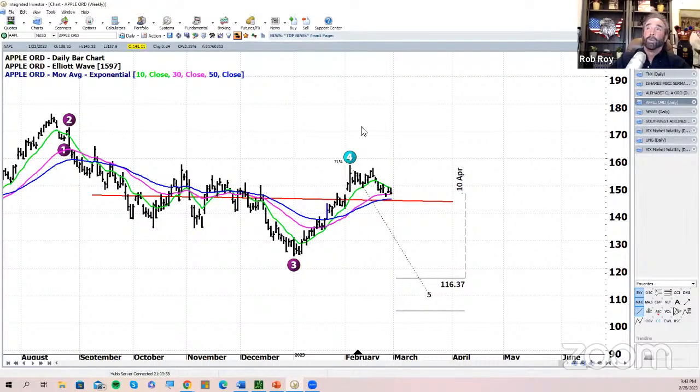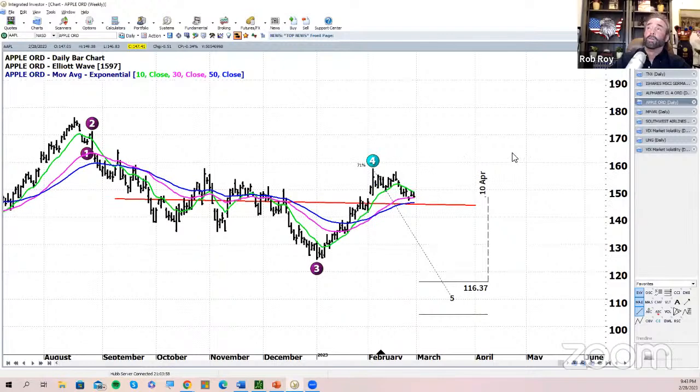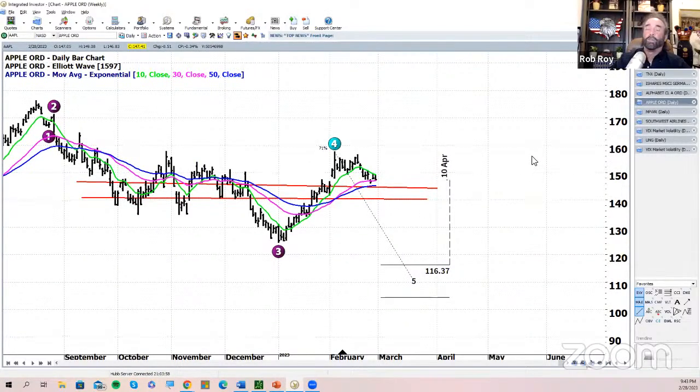Now, the negative is we're in a qualified 5-wave to the downside pattern. Barely. It wouldn't take much to disqualify this to the upside, which is one of the reasons we're hanging in there. But if we do break this 145 level, it changes everything, I think, with Apple. But you give it a chance. You could even be a little more lenient and say, as long as it stays above 140, I'm okay with our long position.